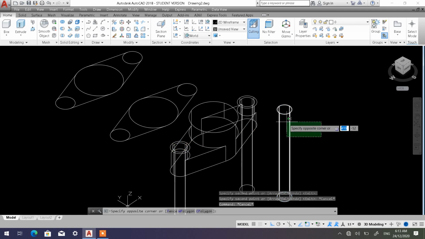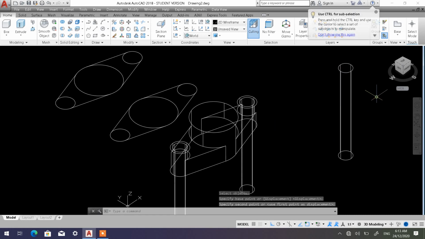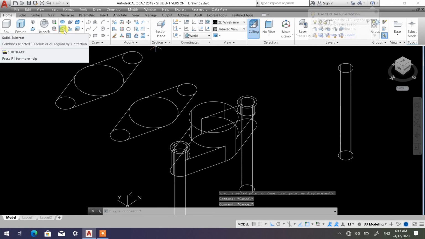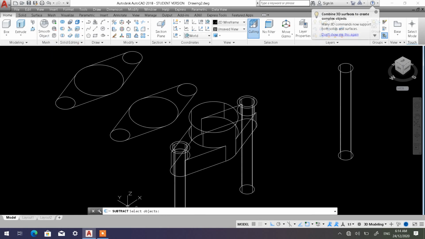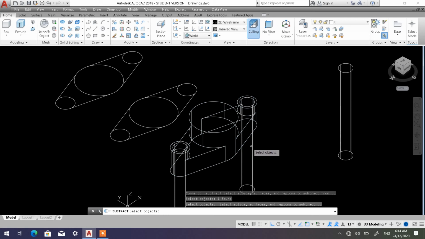So now we push this one to the side first. Don't delete it yet, because only at the end do we delete it. We will need to use it again. So I'm going to subtract this, because we want to do a subtract. My first object, when I click this one, subtract, the first object to maintain this object, enter. The next one is both of this one, enter.